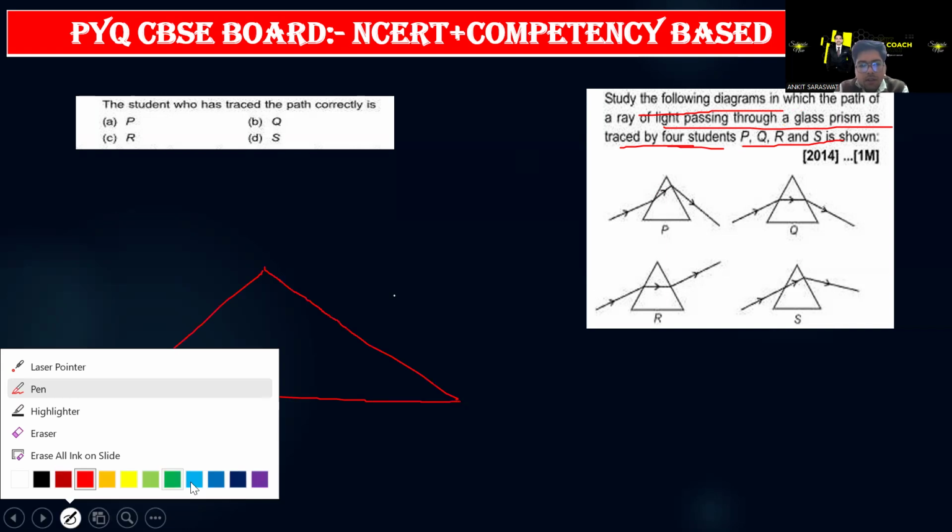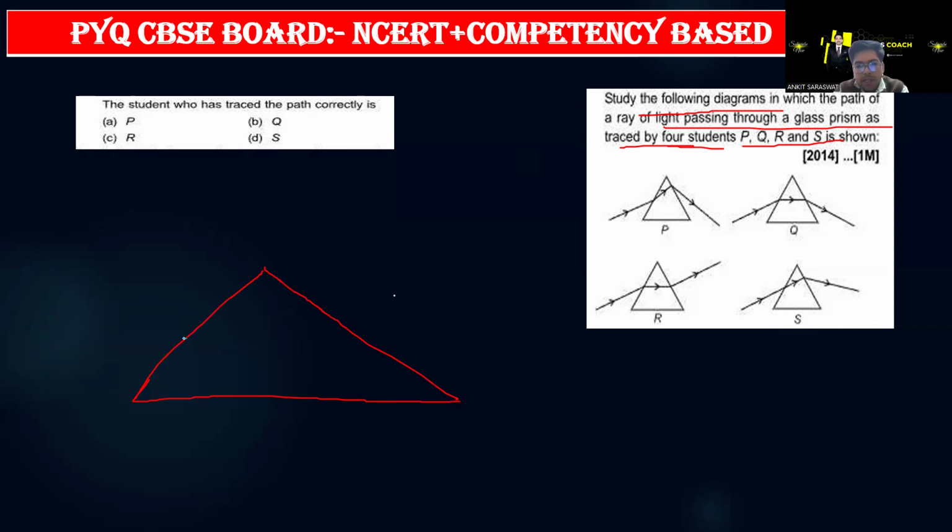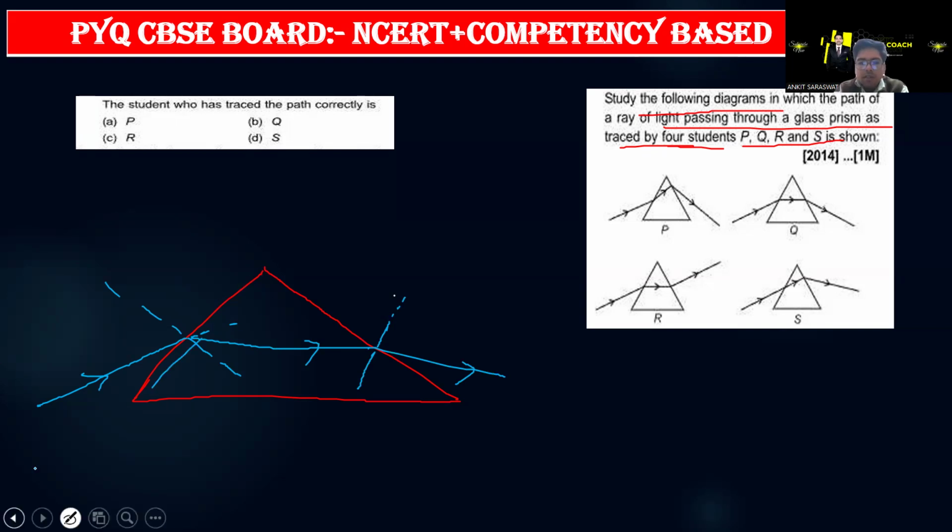incident ray through a prism. For example, light is going to be incident on a prism. You will draw the normal like this. So, rather than going straight, it will bend towards the normal. Okay, it will hit the next surface. Then again, rather than going straight, since it is going from denser to rarer, it will bend away from the normal like this. Okay, clear?